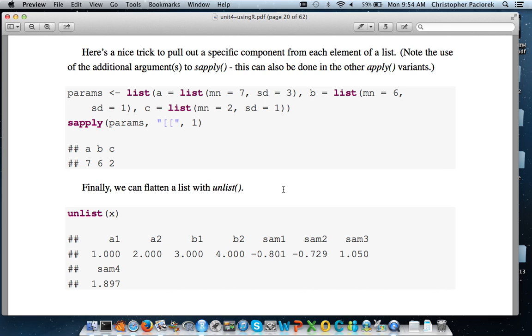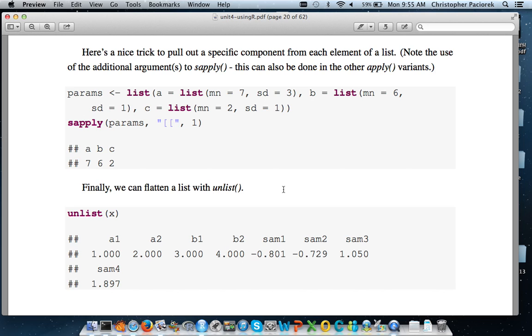a function. So sapply applied to params is sequentially going to pull out each of these lists. And if I think of pulling out that first list, I'm going to have something that's just a list with mean equals 7 and SD equals 3.